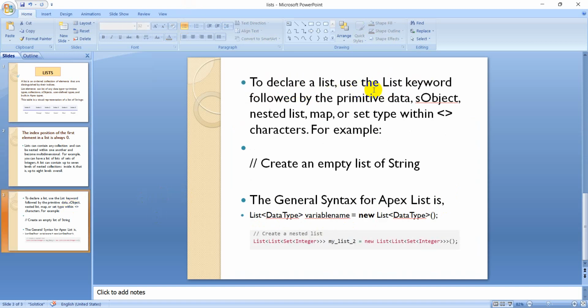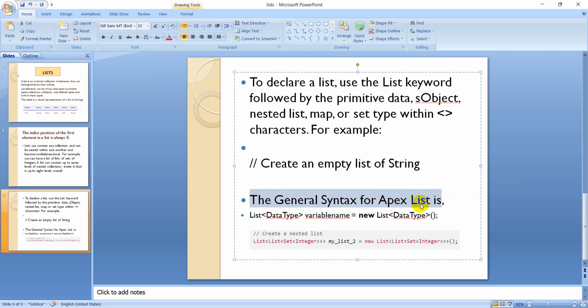To declare a list, use the List keyword followed by the primitive data type, sObject, nested list, map, or set type within the angle brackets. For example, creating an empty list of strings. This is our general syntax.